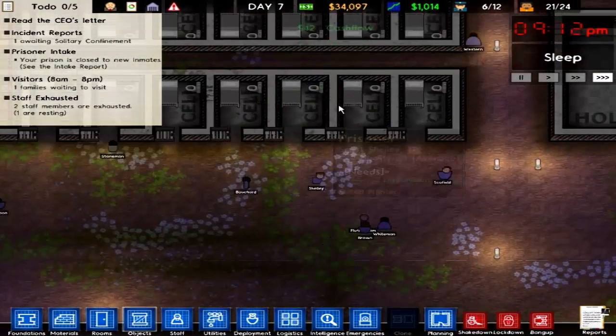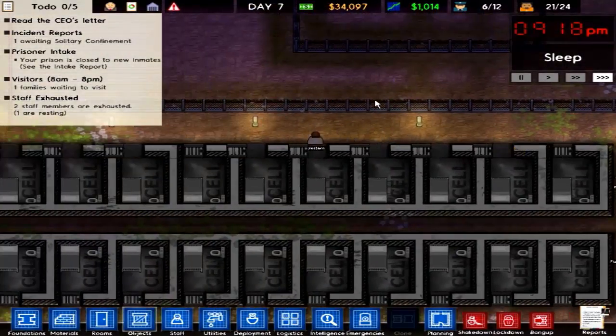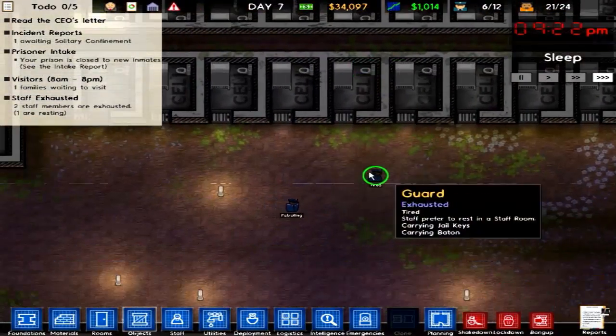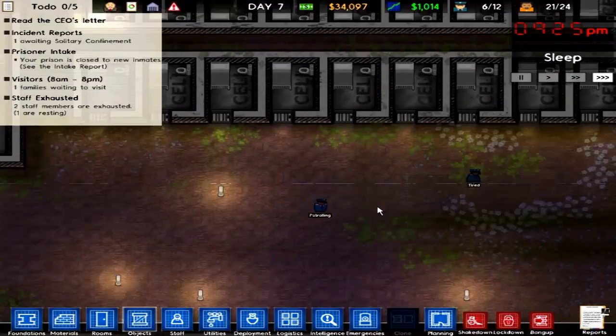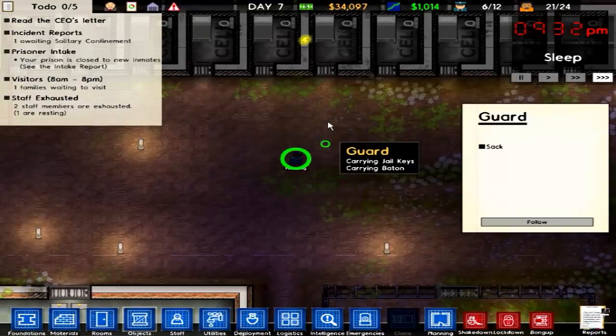Prisoners are done with their yard time. It's sleeping time. Well, that guard, I think, is going to rest in the staff room. This guard is patrolling.